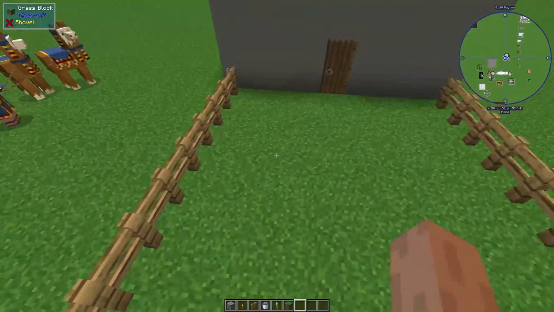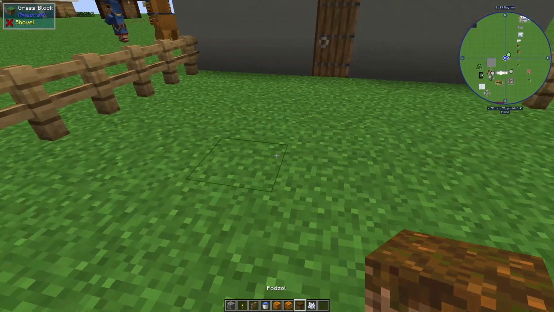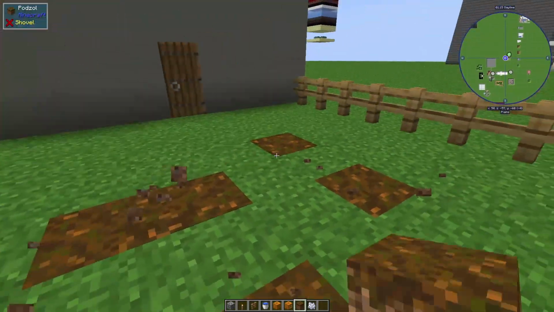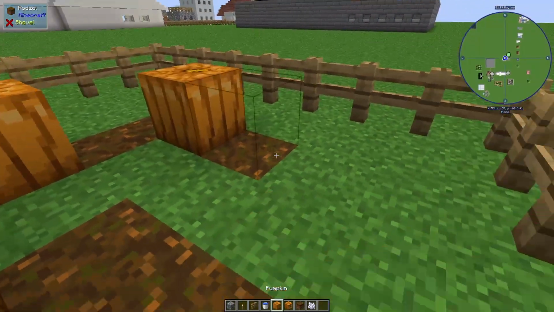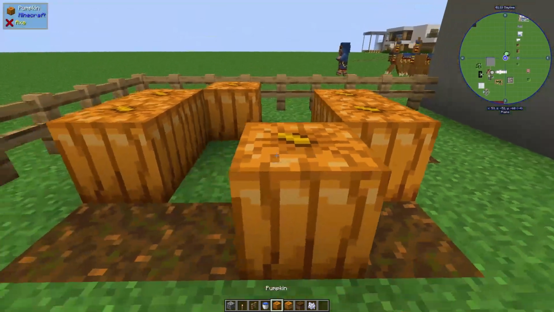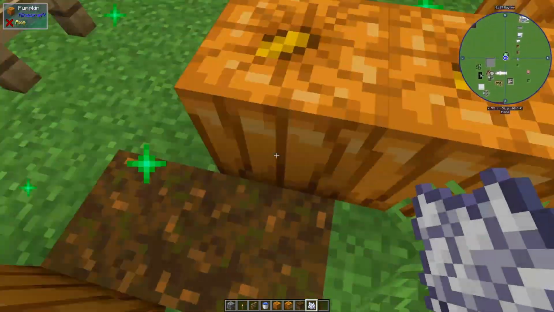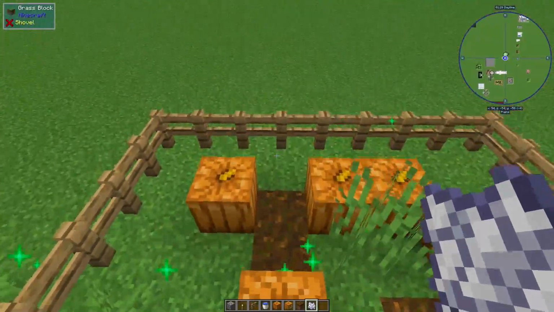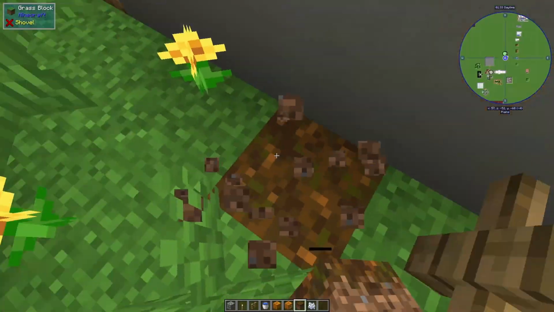And then for the final one on the list, we have a pumpkin patch. Using pumpkins, jack-o'-lanterns, podzol and that. So I'm going to spread around a bit of podzol. Then I'm going to add some pumpkins. Jack-o'-lantern there, hidden jack-o'-lantern. I'm going to bone meal it. Let's just make this entire place a podzol patch.